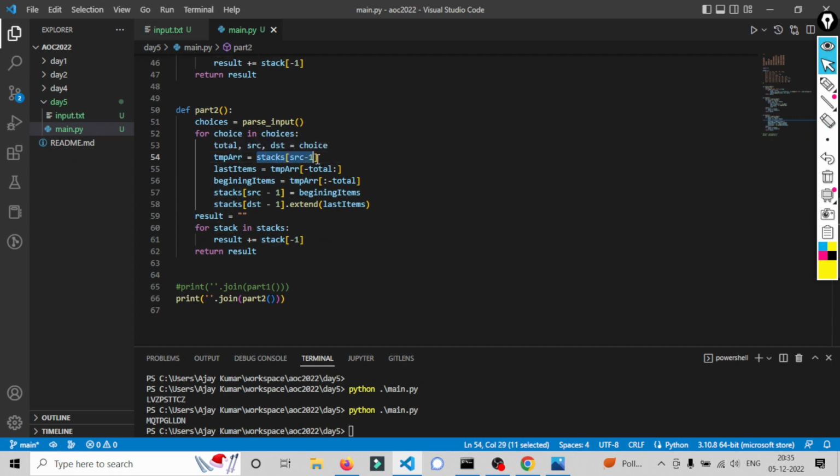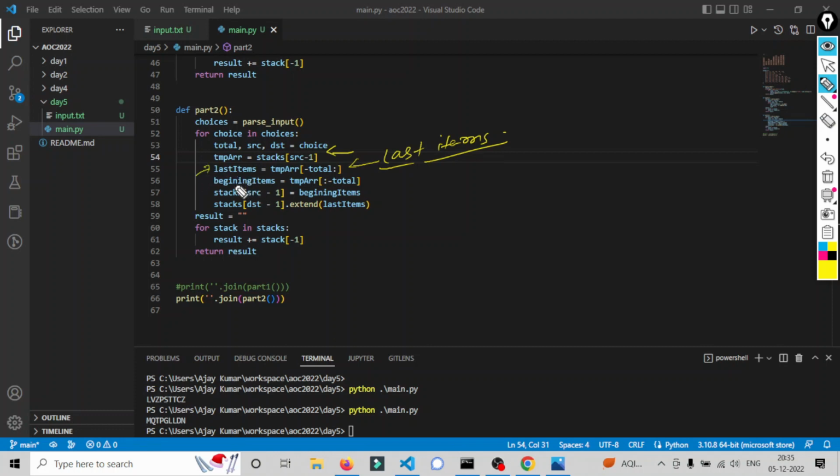Now what I'm doing is storing the first stack value in a temporary array. Okay, now I am extracting the last items, which I have to append to the destination array, into the last item variable.